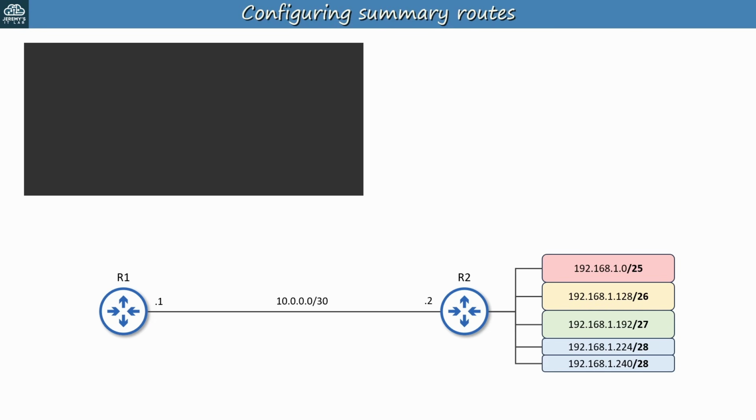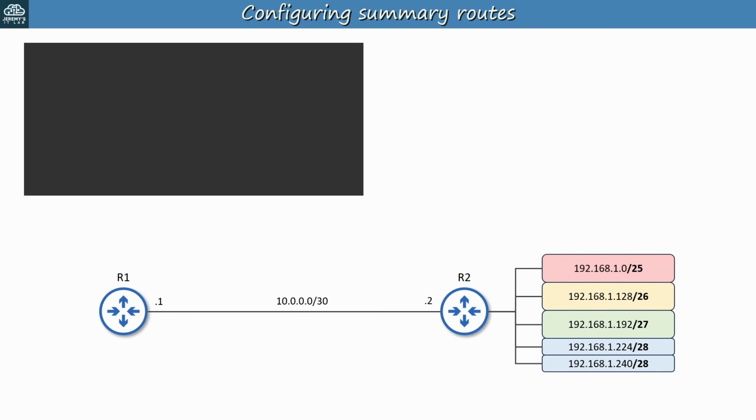To see the benefits of route summarization, let's first configure some routes without it. Here we have R1 connected to R2, and behind R2 there are 5 subnets: 192.168.1.0/25, .128/26, .192/27, .224/28, and .240/28.